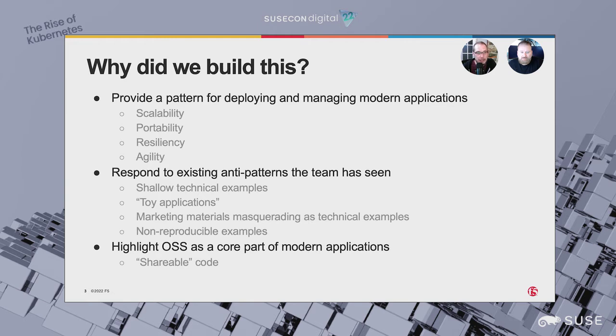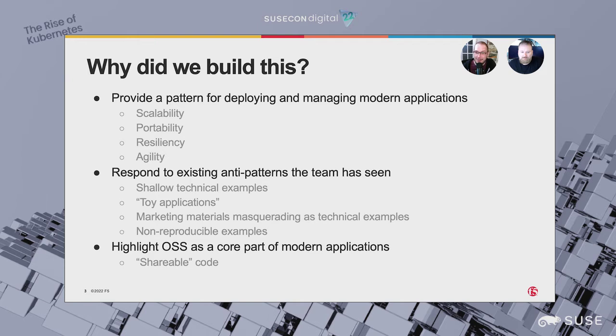and architectures. We also wanted to respond to a lot of the existing anti-patterns that our team has seen in our past. You have all these reference architectures and they look really interesting, and you click on them and read a blog post and there's a bunch of pretty diagrams, but that's where it ends. Or you'd have situations where they're just toy applications. They're very basic, very cookie cutter, and can show you, for example, how to deploy something on Kubernetes, but it's not a really accurate example of what a production application would look like.